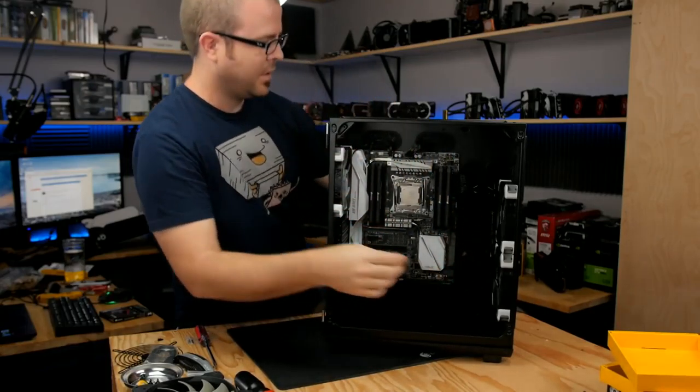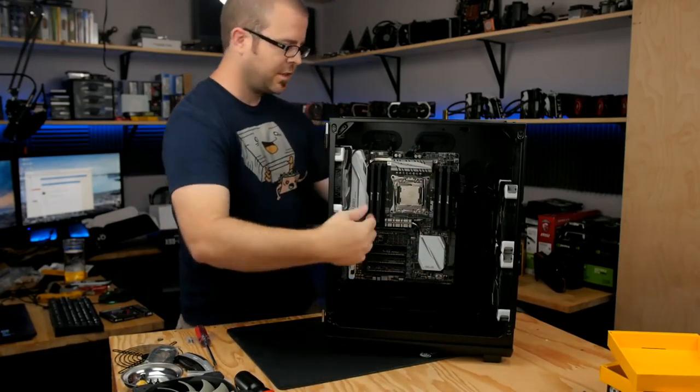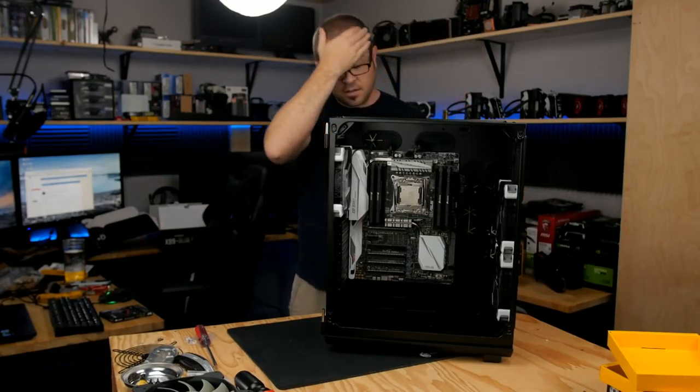Good. There we go. All right, so those are the two fans from the front connected there. This fan here is connected right up there. Again, extra cabling has been pulled back behind the motherboard tray. And man, it's getting warm.